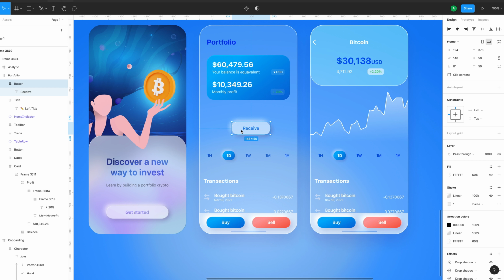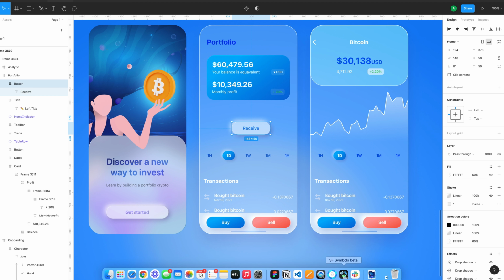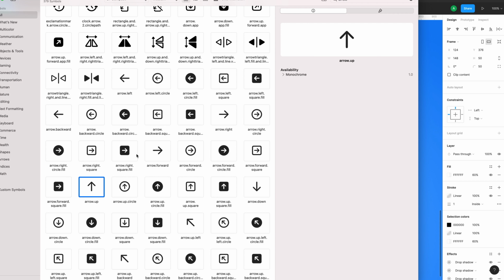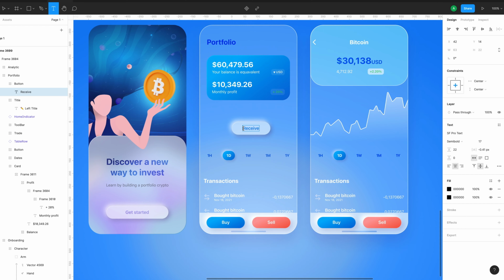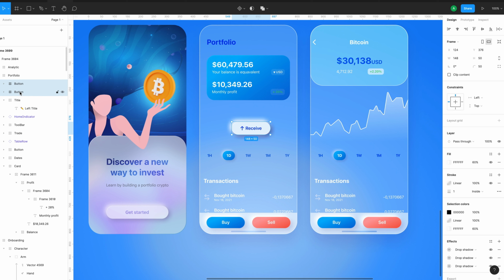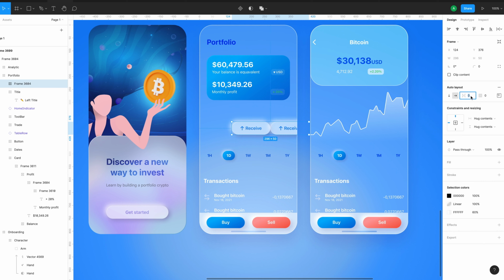For this button, I want to add an arrow. Let's go to SF symbol, search for arrow. Okay, I want this one. Command C for copy and paste, space. I want to duplicate this button and group, horizontal direction. Spacing 30 for now. Let's search for arrow down.